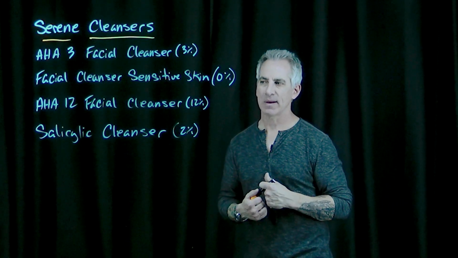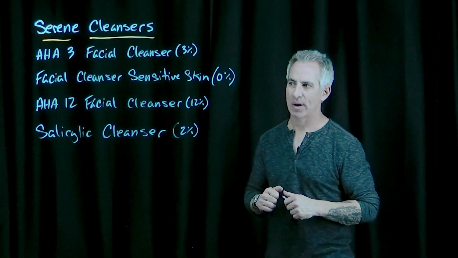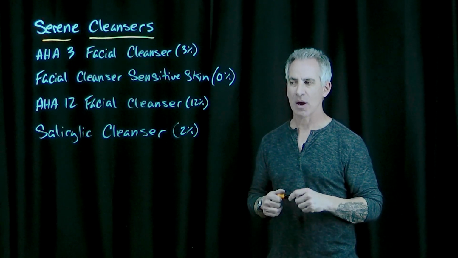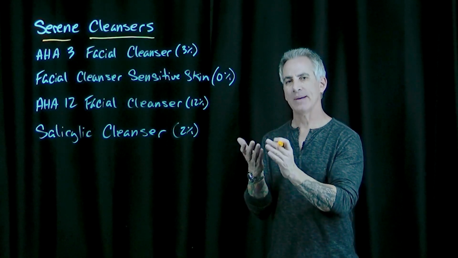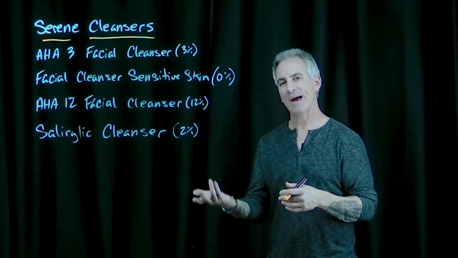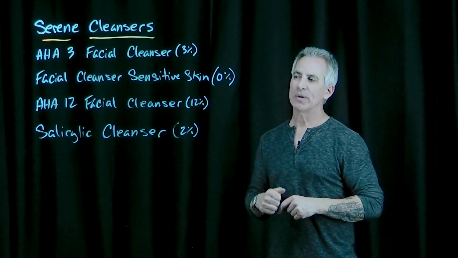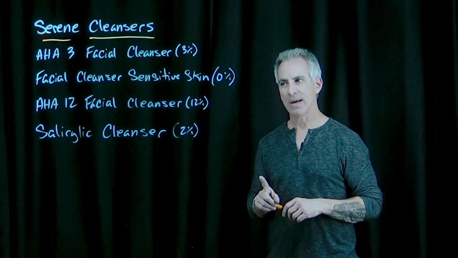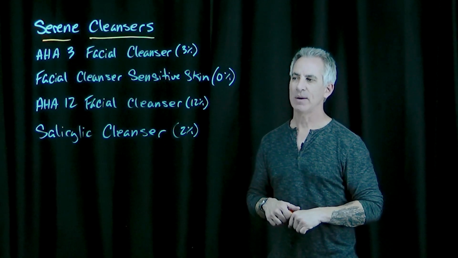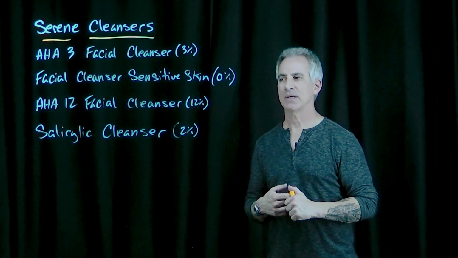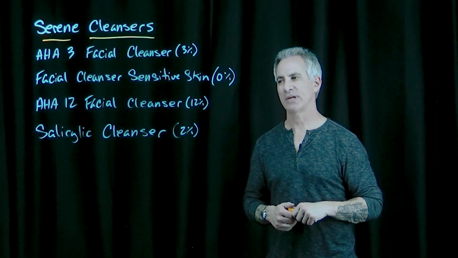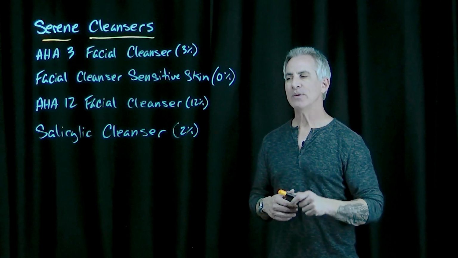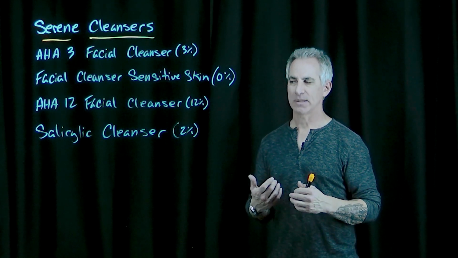AHA 12 was a custom product that I made because enough clients asked for it. For the better part of about 2 years, I refused to make it. What I would do is I would take a blank bottle, put a label on it, sell it one off. But I did manufacture it, but it was not within the line. And the reason why is because if you use that every day, that's 12 once in the AM, and if you used it in the PM or twice a day, that would be 24 units of acid. It's unhealthy to do that for your skin. It's not a good idea. It's extremely strong. What I would do and how I would use that product is this.